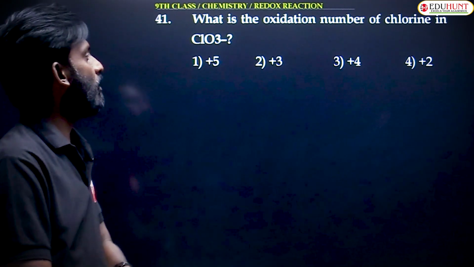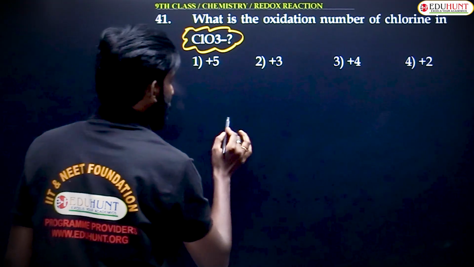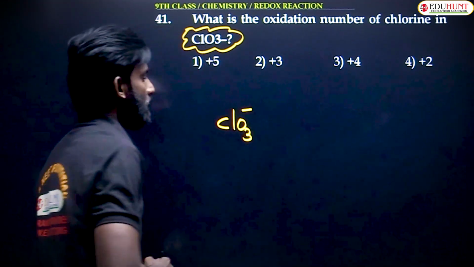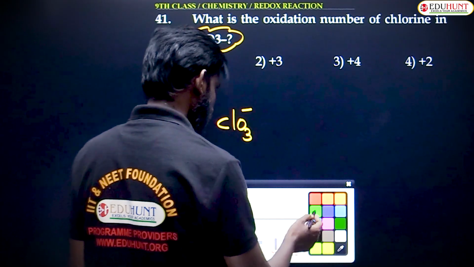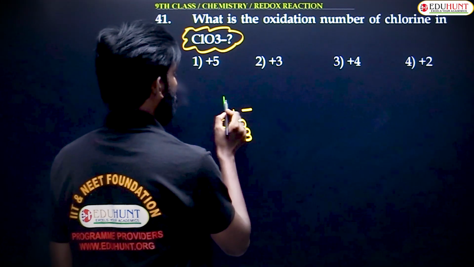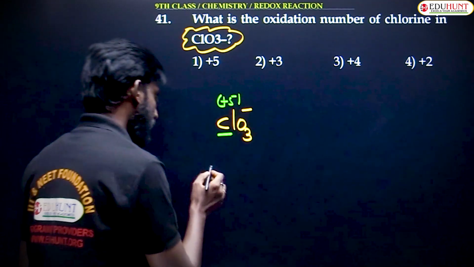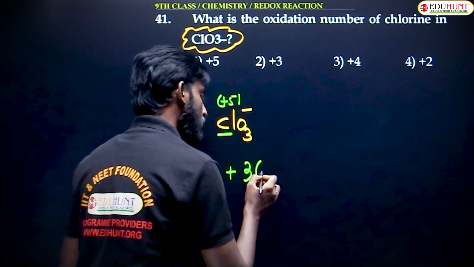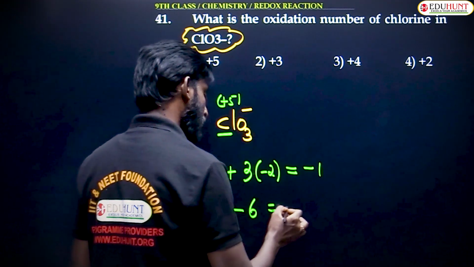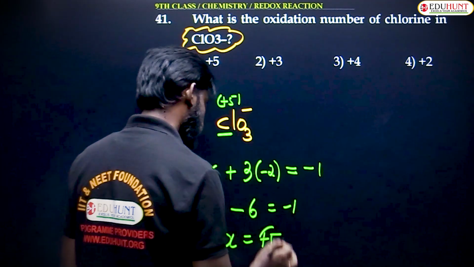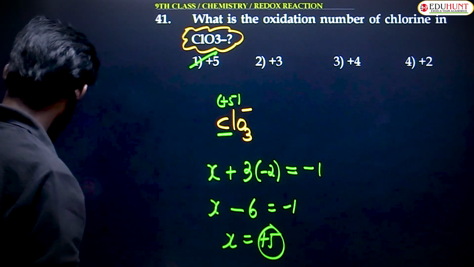What is the oxidation state of chlorine in ClO3-? There is a little bit of a print mistake, you can ignore it. ClO3-, and I explained several times, the oxidation state here comes out to be +5, right? Let's calculate. Let us say the oxidation state of chlorine is X. X plus 3 into 2 negative is equal to the charge present, -1. So X minus 6 is equal to -1, X comes out to be +5. So the oxidation number of chlorine here is +5, it's a right question, yes.